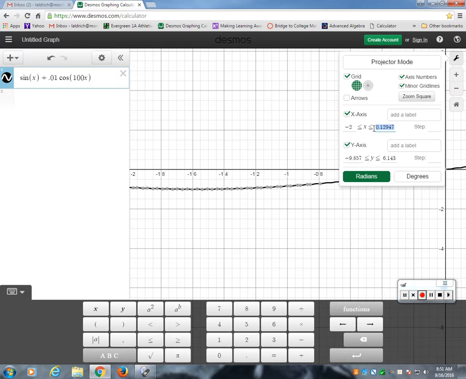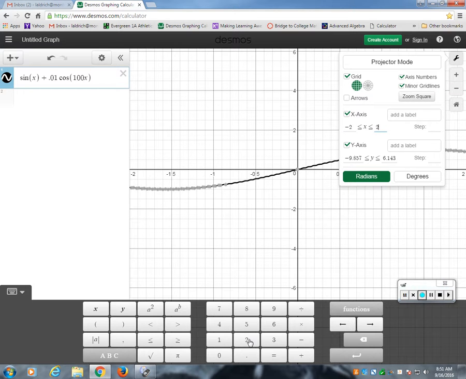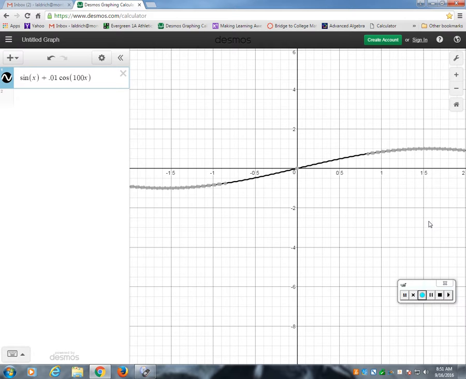What are all those dots on there? What's happening? Those are points. Do you have 2 lines here? Do you know where all these dots come from? These dots automatically pop up on this thing to show little maximums and minimums. So what this is, because I have my base function is sine of x, and so that's this thing right here. But then when I add on the 0.01 cosine of 100x, it makes it a little squiggly line instead of a smooth curve. So that's why you're getting all these tiny little maximums and minimums.